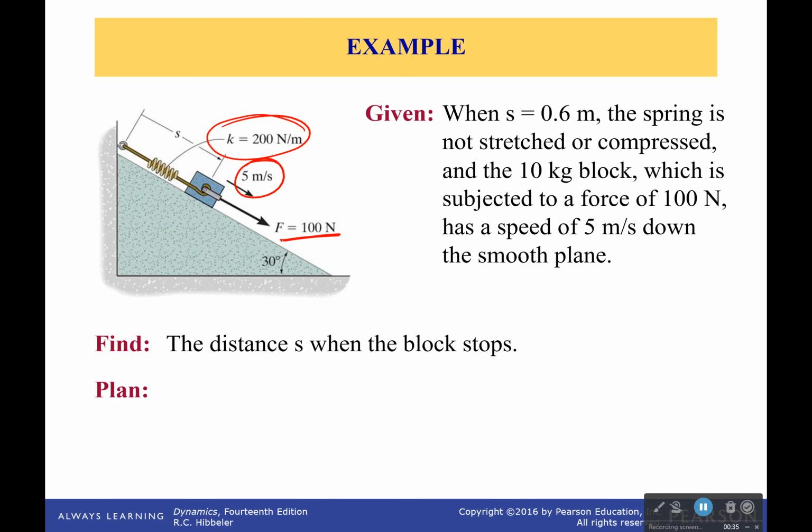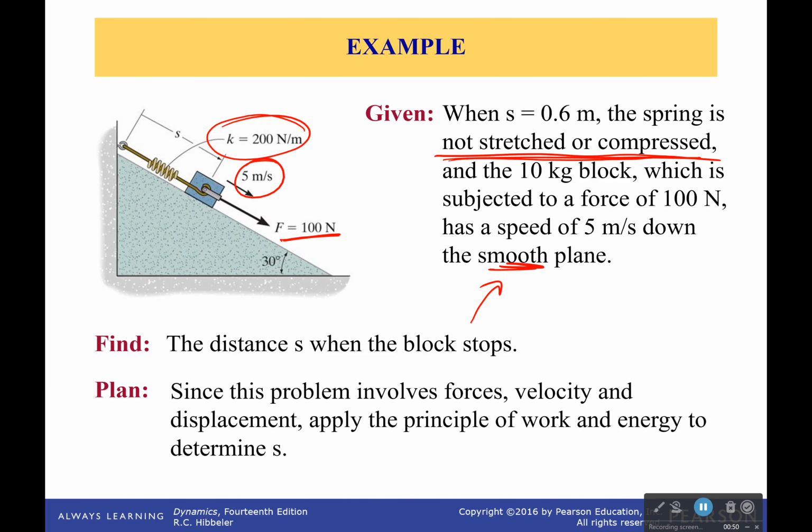Now, keywords we want to see here: not stretched or compressed, and smooth. That gets rid of all the friction there, and this is saying we don't have any initial spring force. So I'm going to let you go off and do this on your own, as normal. But before that, let me give you a plan.